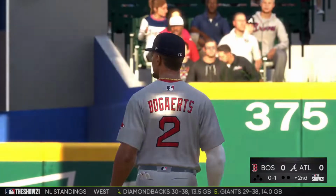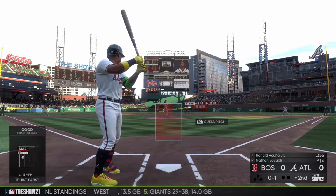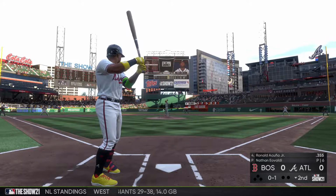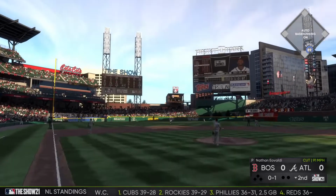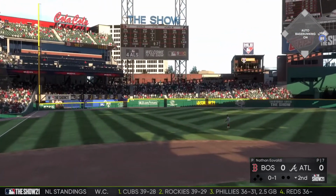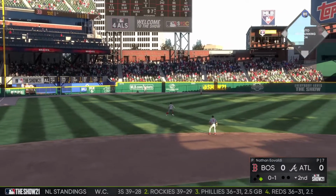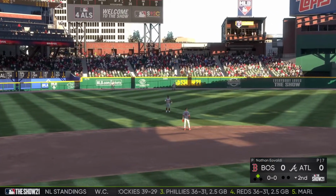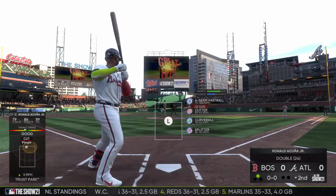They came out on the losing end last time out and are in a bit of a skid. In fact, they've lost 7 of their last 10. All right, Maddie, they show up for game one of this road trip. They have to find a way to play a little bit better baseball, coming off a recent homestand where they were only able to squeak out 3 wins. But at the end of the day, the way this team's been playing, 3 wins is a significant positive. So let's see how game one of this road trip treats them.